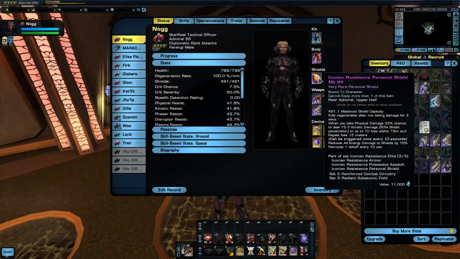Let's see, when you take physical damage, 33% chance it deals 15.3 kinetic up to 10 foes within 15 meters and repels foes 15 meters. Could be triggered once every 10 seconds. Reduce all energy damage shields by 15%. Removes one debuff every 10 seconds. Nice.